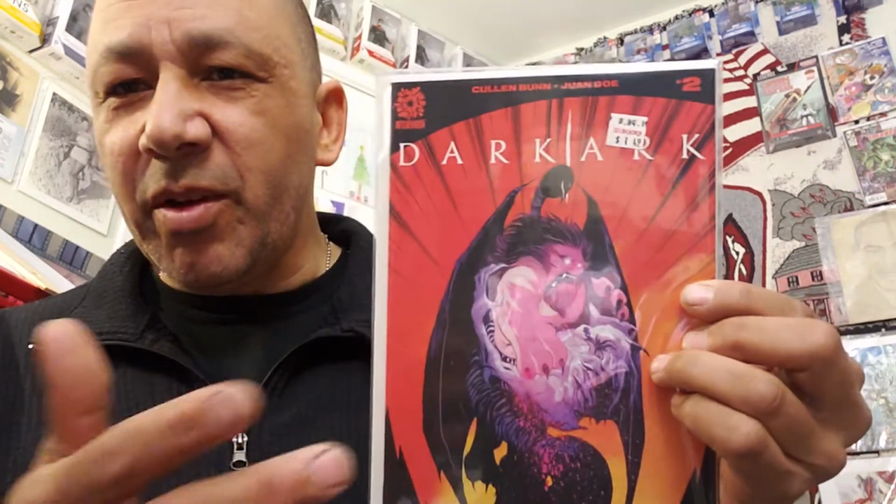It's really weird. If you didn't read this yet or see this, check this out, because it's like all the demons and all the fallen angels and different things all are mixed up, and they're saving themselves. And on the dark ark, all the creatures that aren't like the regular animals are collecting themselves on this ark to save themselves from the flood that God made. And it's like, wow. So I just thought it was a cool idea. But whether you believe in biblical stories or not, it's still a really cool story. I just like stuff like that.